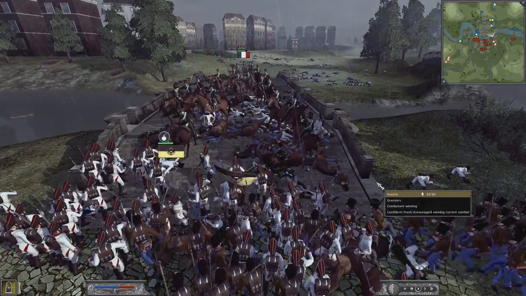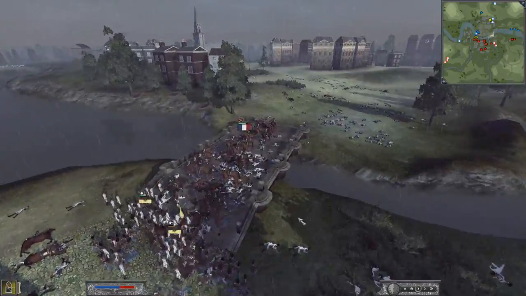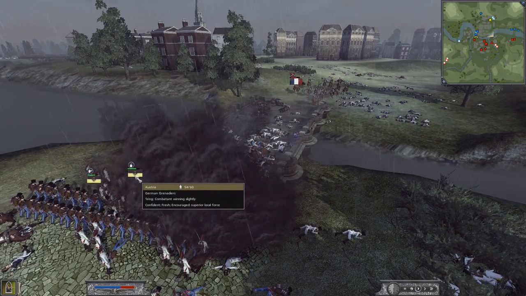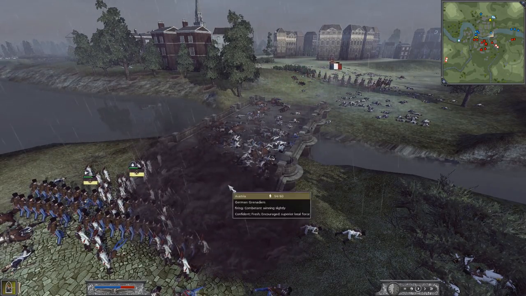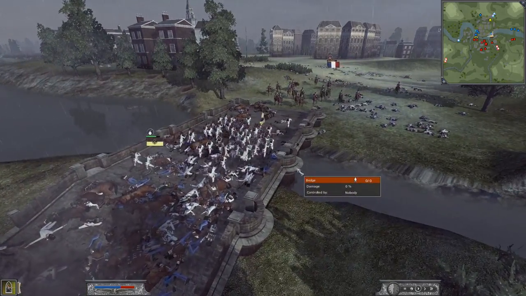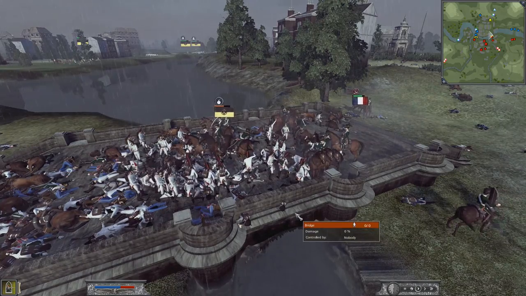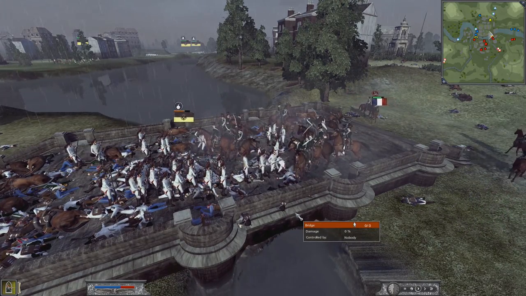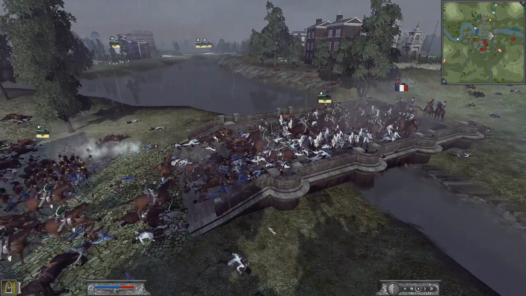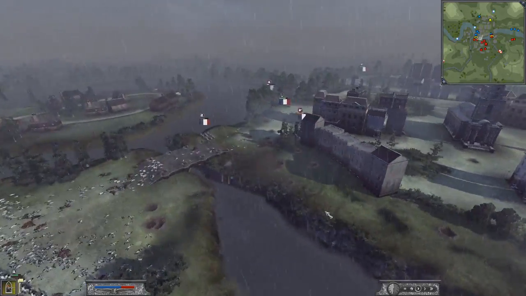Not sure who's winning over here now. Oh! Okay, well that was probably a bad idea, but I eventually tossed grenades. Right in my own face. Epic bridge charge there. Yes, my own cav is coming in. French cav is like, oh gosh.